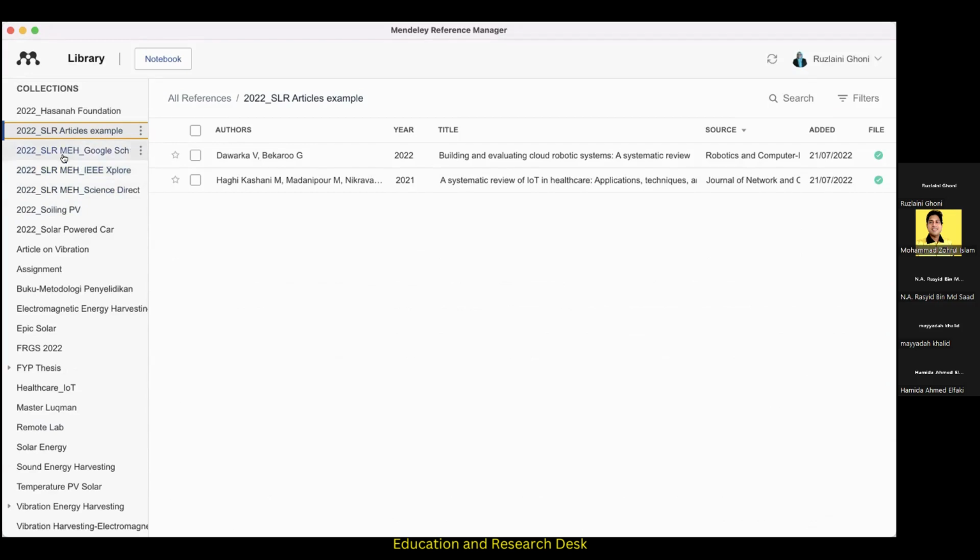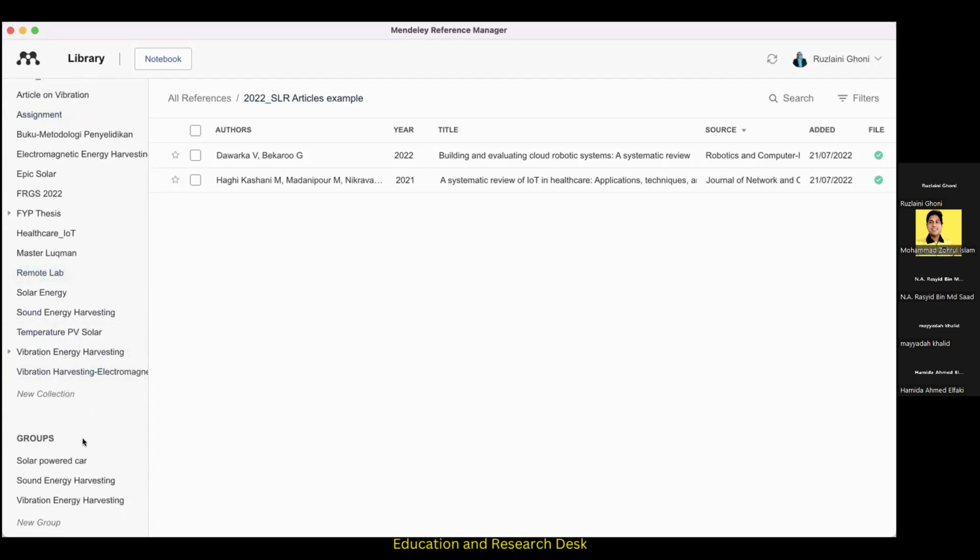So I name it with the year, the systematic literature review, the title of the research, and underscore, the sources of the articles: Google Scholar, IEEE Xplore, and Science Direct. So for those of you who are in the process of writing your systematic literature review, this is how you're going to do it. It's easier for you to classify, and you won't have the problem of classifying outside this folder, right?